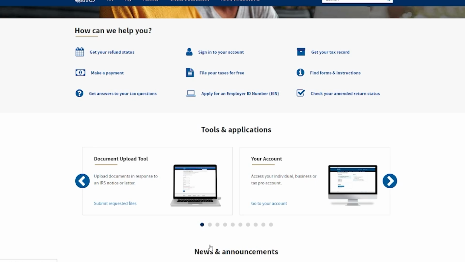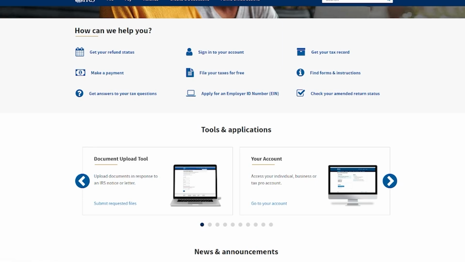Before I switch to my computer, I do want to say that anytime you're applying for an EIN, it's totally free through irs.gov. Okay, and it's totally legal, where you just go ahead and sign up for it totally for free, instead of going to an IRS office and giving them hundreds of dollars to do it. Okay, so let's go ahead and switch to the main section.